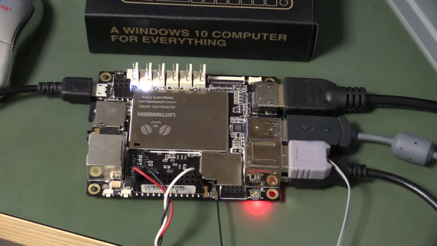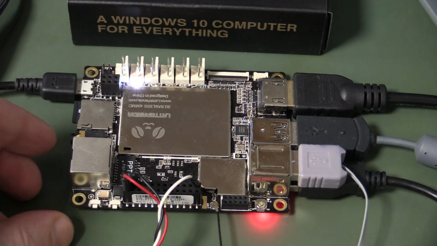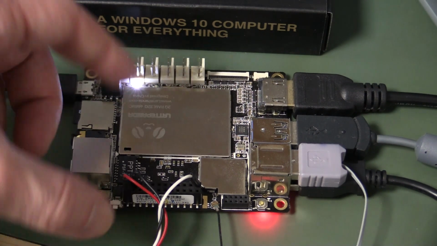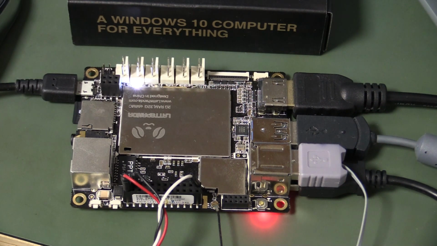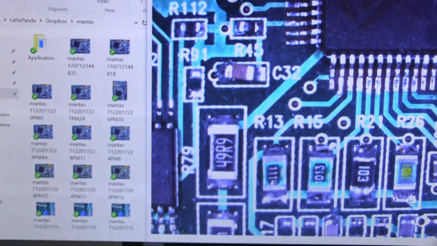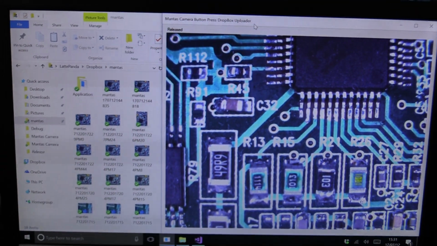what we did is had this LattePanda here that you've seen in a previous video. It's a Windows 10 computer. It was one of the first Windows 10 single board computers available. And it's just got an Intel Atom processor in it. And I thought we'd use that because it's easy to hook up to Dropbox and everything else. And David wrote a nice little app here, and I'll show you the source code in a minute.